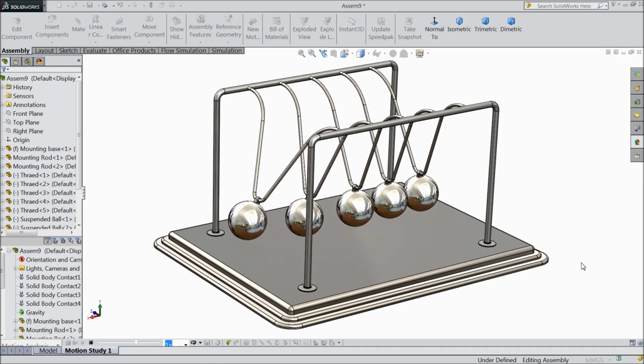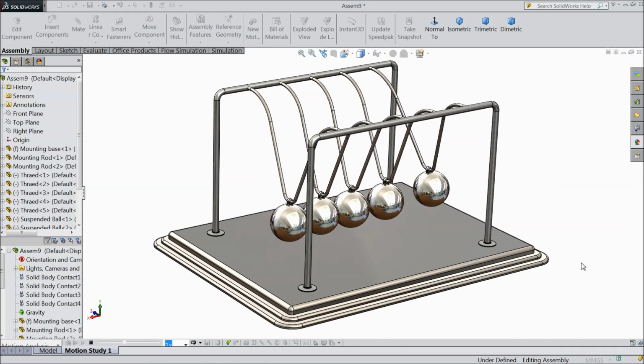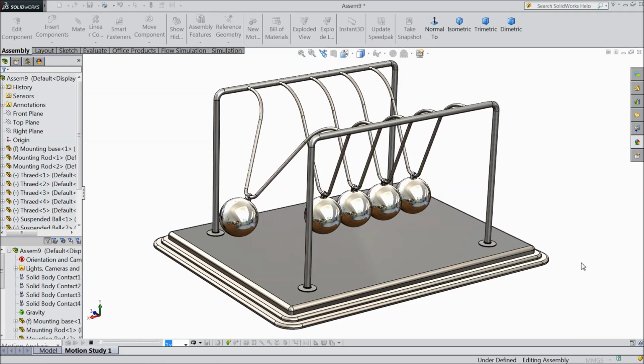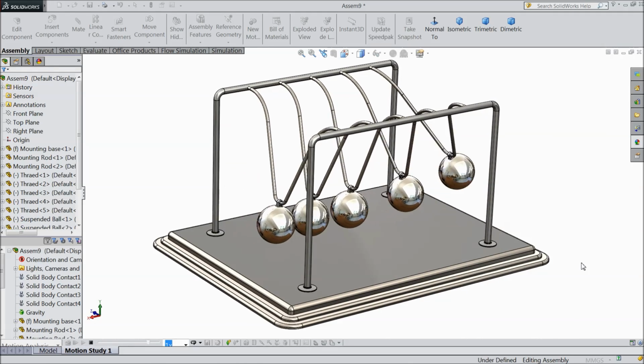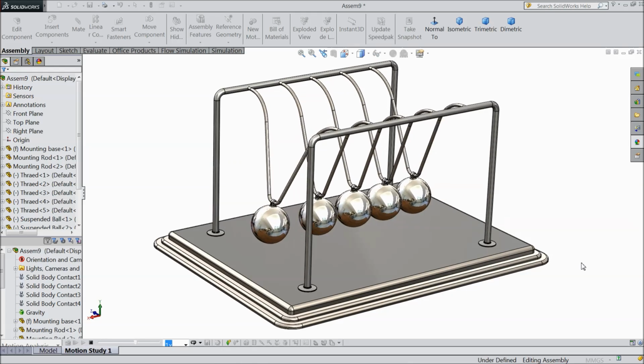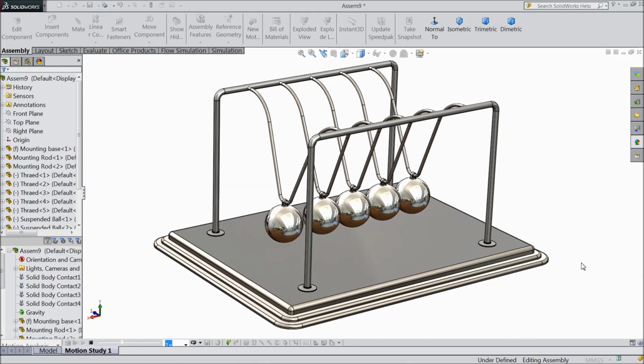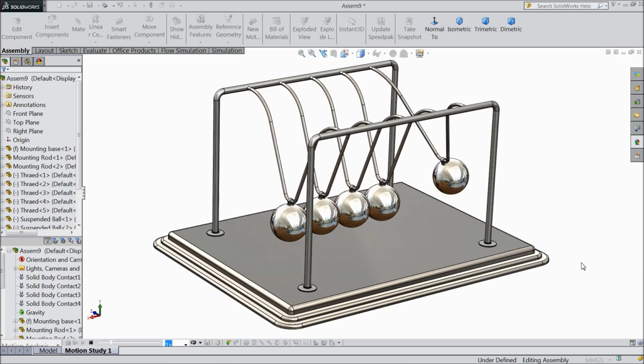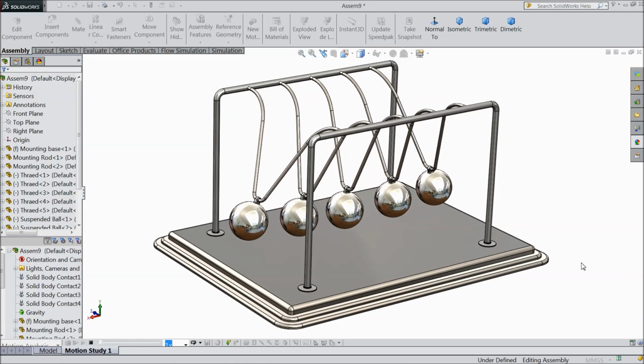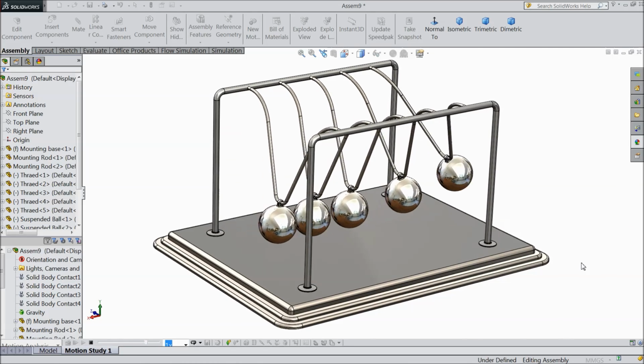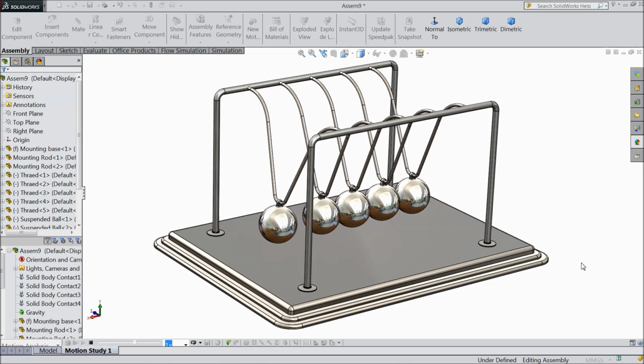Now see, this is the Newton's Cradle, or you can say executive ball clickers. Here we will convert the momentum of energy. One ball falls from the top and it will transmit the energy from stationary ball to the end ball, and the last ball will go upwards due to the energy. So this is the Newton's Cradle.